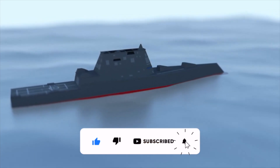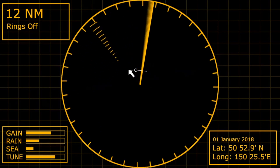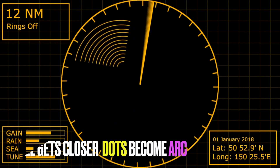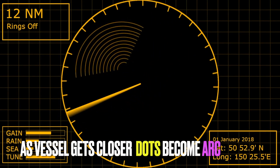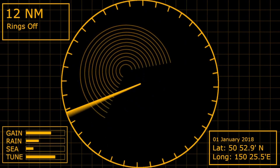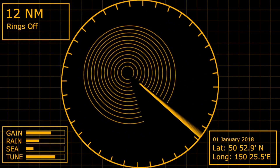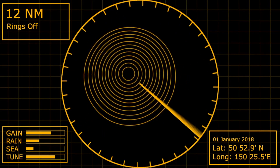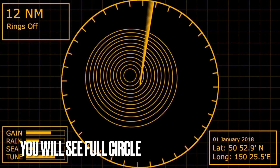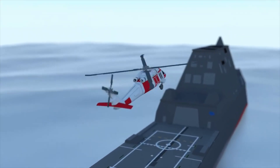Hopefully, now the SART, or maybe even the flares, have attracted the attention of the other vessel. They can use the shape of the echo to locate the survival craft. As they draw nearer, the dots on their radar screen become arcs, because the scanner is picking up the returns across a larger angle. The closer it gets, the larger the arcs become on the screen. Eventually, the arcs become full circles, showing that the approaching vessel is now very close to the SART's location. If all goes well, the survival craft should be clearly visible and survivors can be rescued.